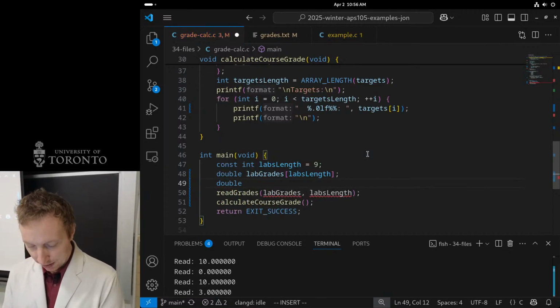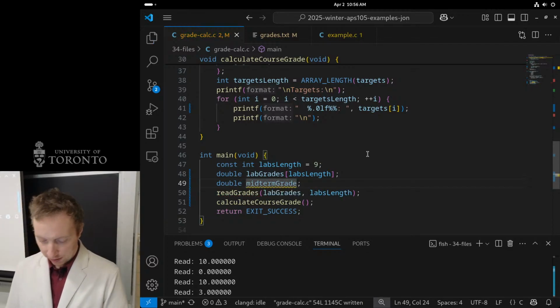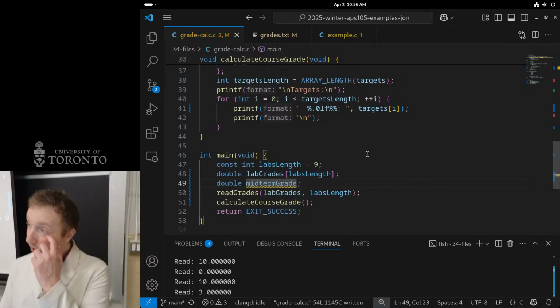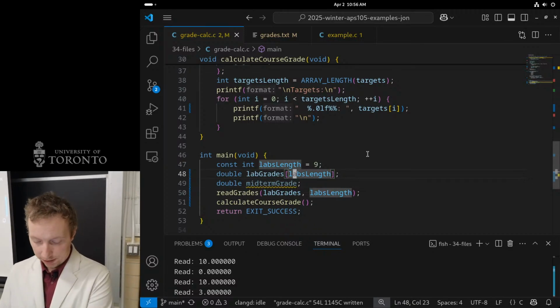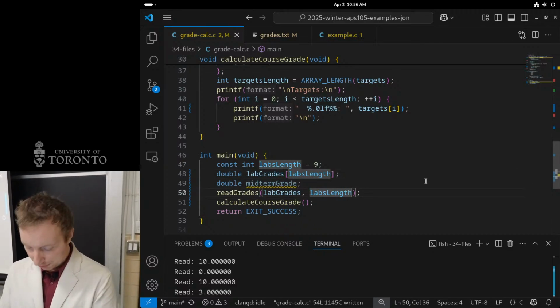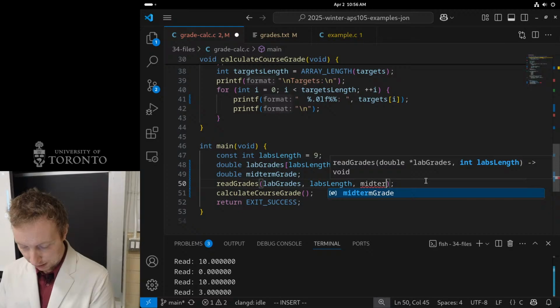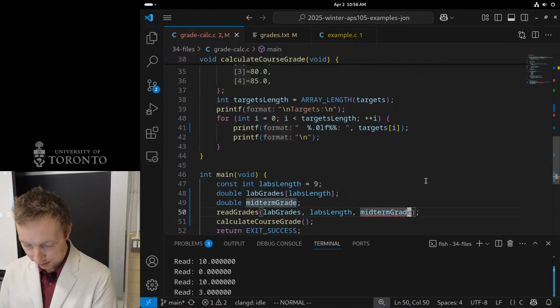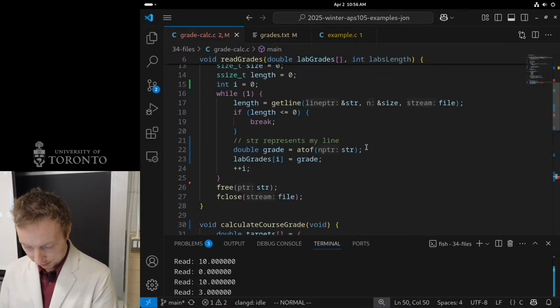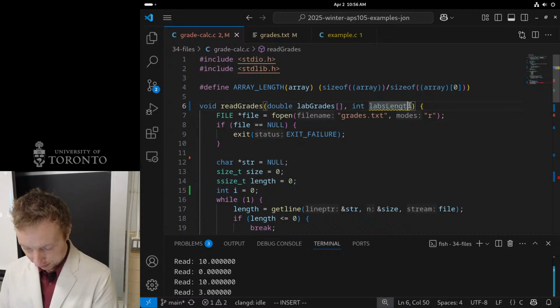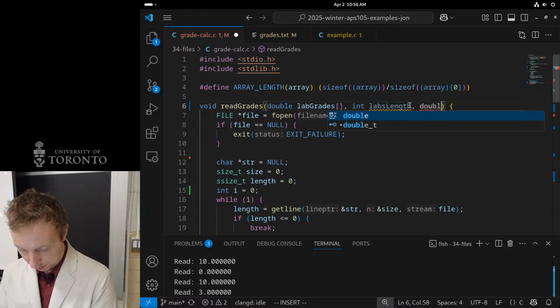So, double midterm grade. If I want to read the midterm grade, can I just do something like this? Midterm grade, so I'll give it as an argument here. Then double midterm grade.